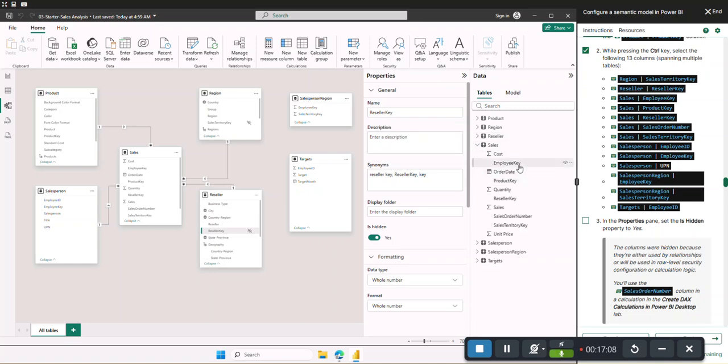Start with employee key. The reason why we are hiding them is because these are keys. They are not data that we need for analysis, so that when we get to the report view, they don't display as part of the data we need for visualization. Are we together? Because there is a tendency that a mistake can happen, we select the wrong table, a wrong column. Are we following? Okay, on the sales, it says we should work with the reseller key. So select is hidden. That's the first one.